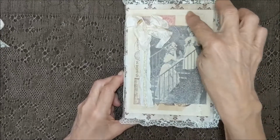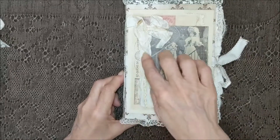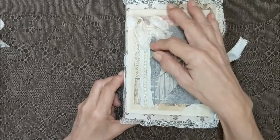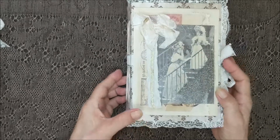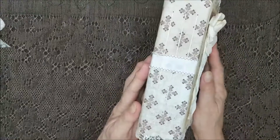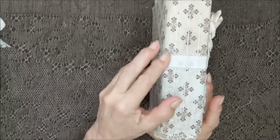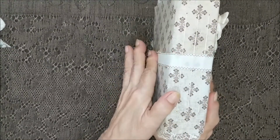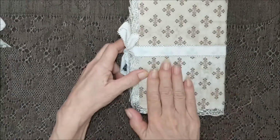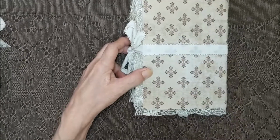It's got a postcard in the background, and I put some sari silk with a little bit of gold for some brightness, and then a seam binding bow. And it's got lace all around the outside of the edge. And I used a muslin strip for the tie. There's the back. It's been inked and coffee stained and aged.